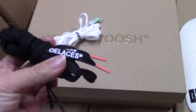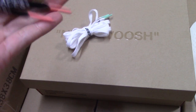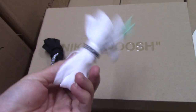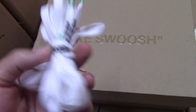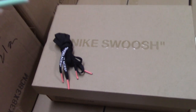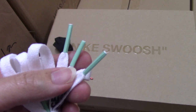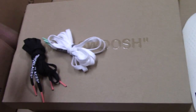Also for this pair, you can get another set of shoe laces. One is the black one, with print on the shoe laces. And the last tip for this one is the pink. And another one is the white, also with print on the shoe laces. I don't know how to express this color, so you can check it by yourself. But for this one, also same as the retail.